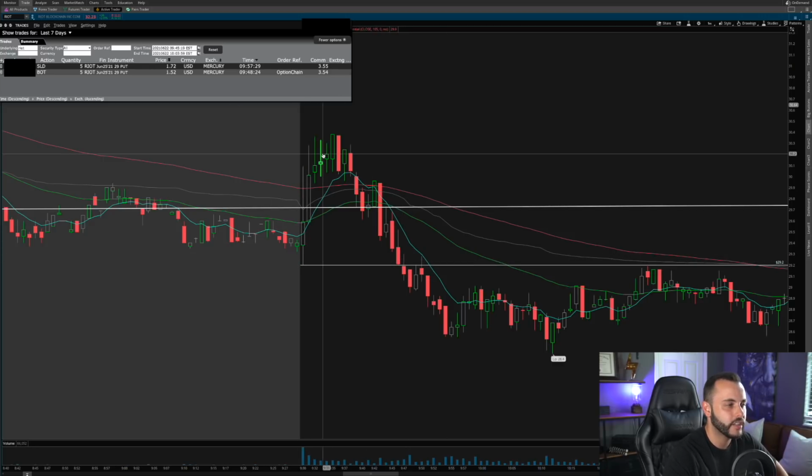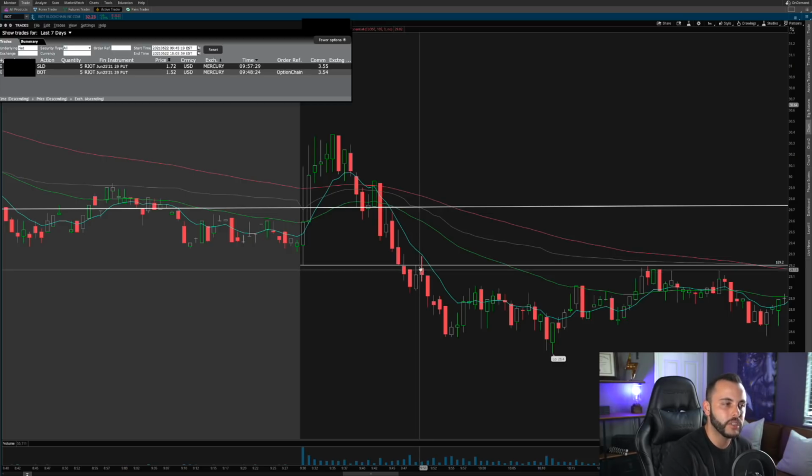We moved higher, curled back over, and we broke below low of day. I got in at 9:48, which is right here on this candle. I got in on this candle after the break of that low of day. We did get a quick pullback to the upside, but the reason I stayed in this and was able to be profitable on this trade was because I just wanted to relax and I wanted to wait to see if we would hold below the 9 EMA.